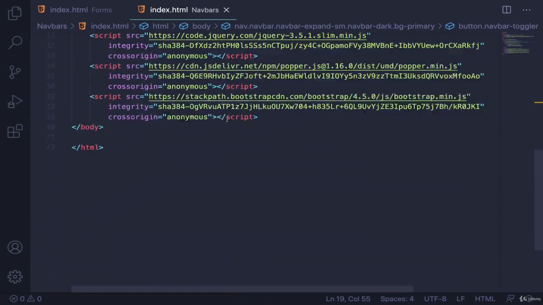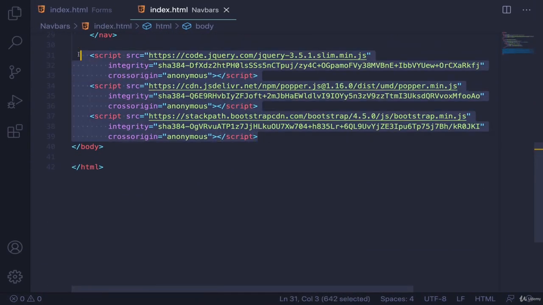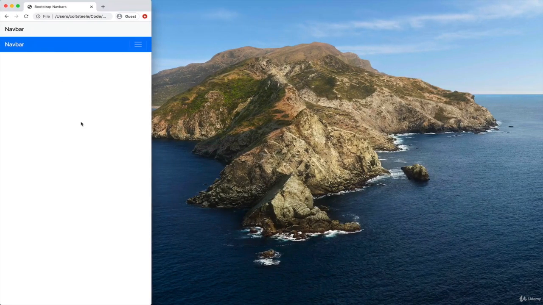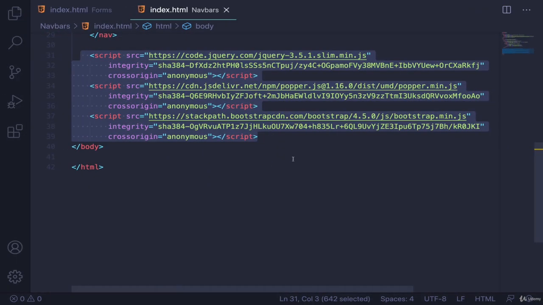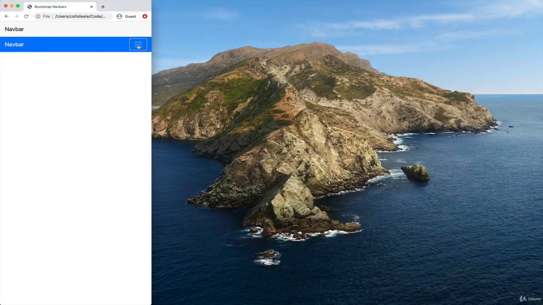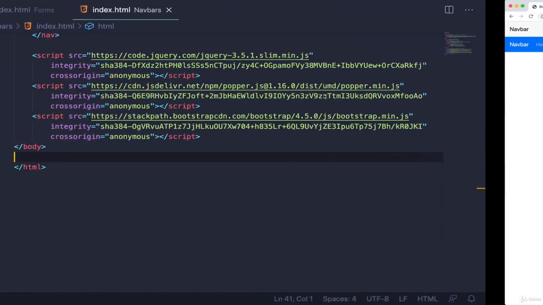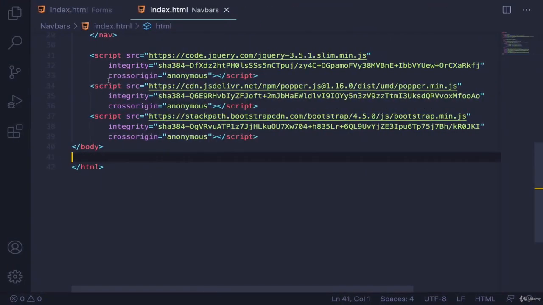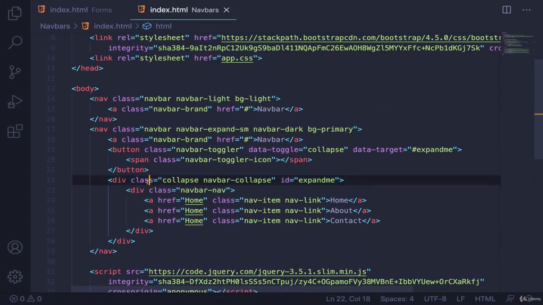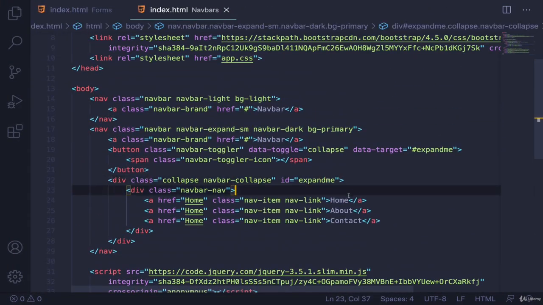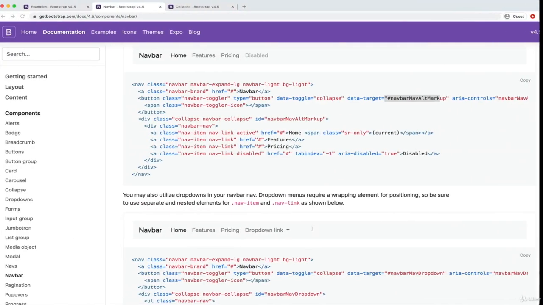A couple of things I'll point out. You must have JavaScript here, right? If you don't have the Bootstrap JavaScripts included, I refresh, it's not going to work. So that's one example where you need those scripts, and now it works. The other thing I'll point out is that we can put other content in there. Anything that goes in this div right here that has the class of collapse, anything in here is going to be added to that drawer.